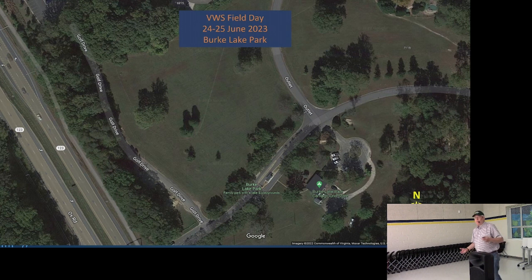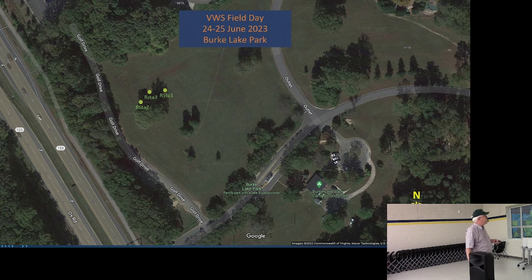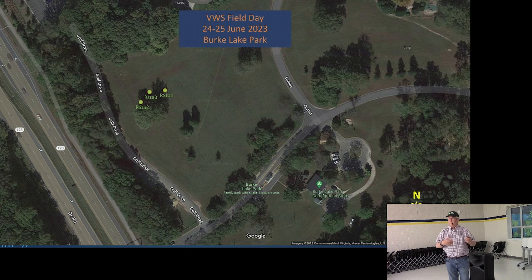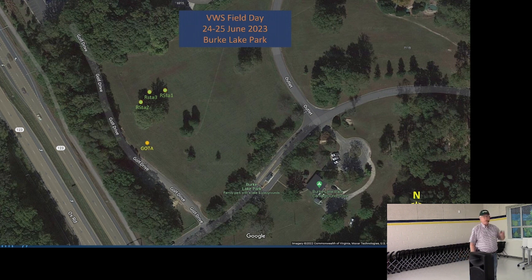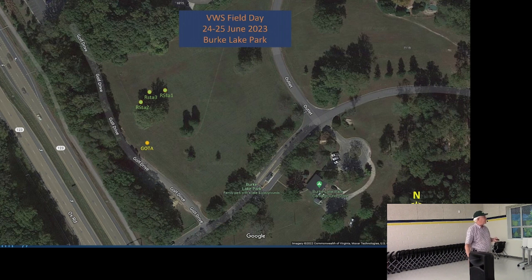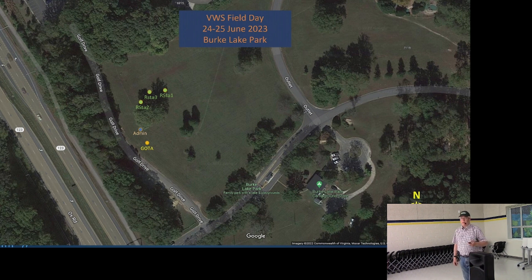So here's the field day site. Most of you will know it. This is thanks to Google. This is the nice satellite overview. So the way we're going to set up is we're going to have the three stations snuggled around those trees. Last year, we were more spread out and we were in the hot sun. And we decided to try to place the stations in these trees so we can take advantage of some of the shade that's provided in the afternoon so it won't be so hot for us. The GOTA station is going to be up front and center because this is where people are going to be coming in. It will be one of the first things that they'll see. So the GOTA folks have decided to put their tent right in front of the operation. And then we're also going to have an administrative tent.